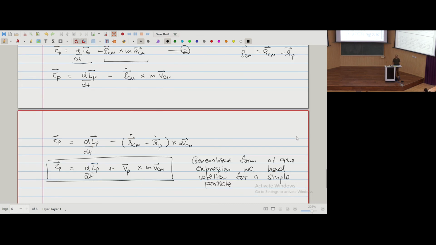So this is how we relate tau p with d by dt of Lp. So we see that there is a contribution here because of the velocity of point P. It does not talk about acceleration of point P. It's only velocity that is required. Even if point P is moving without accelerating. In fact, I had written a very similar expression for a single particle, and I had told you to prove it yourself. And I have proven it for a system of particles. So proving it for one particle becomes now trivial.